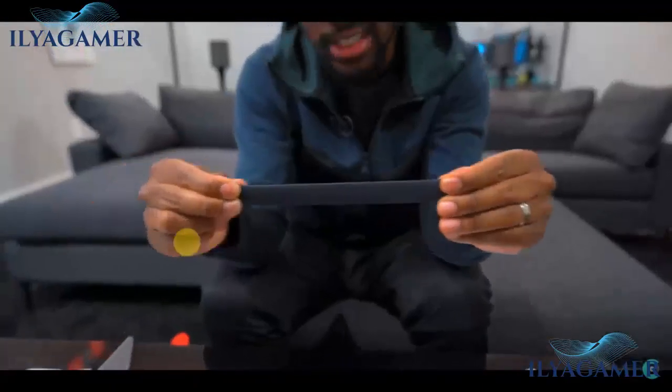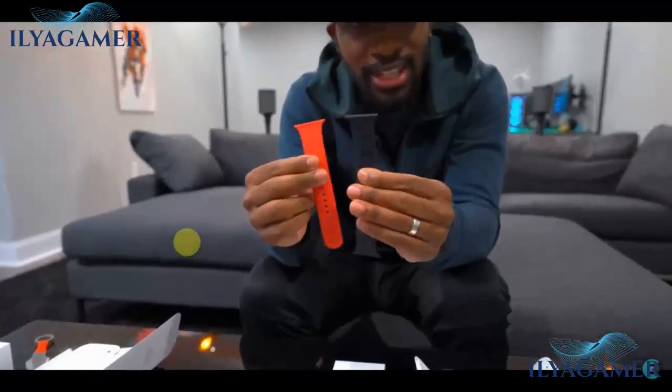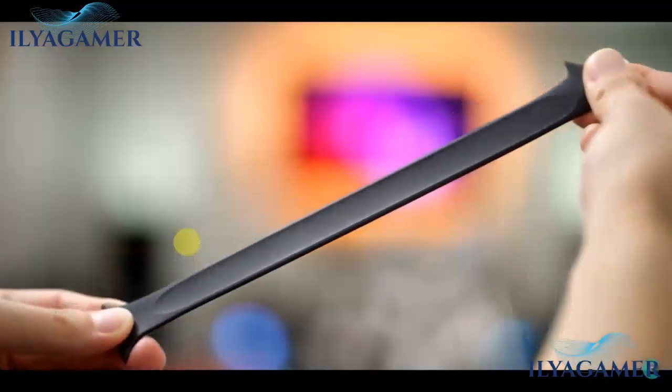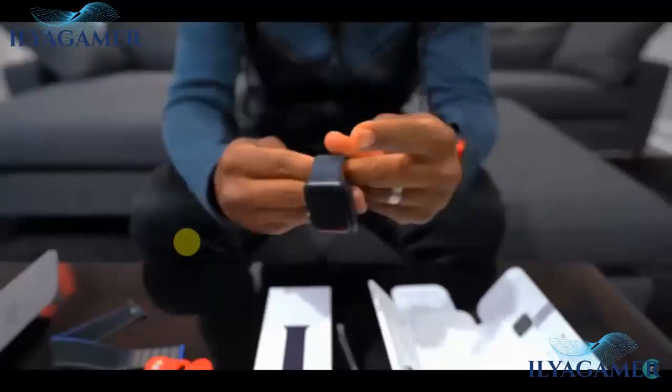Oh, stretchy. Wait, this is silicone? Yeah. Oh, the texture is similar, but this definitely feels harder. This thing isn't gonna stretch on you. This feels like a lighter, bouncier version of that. Whoa. This is actually just fun by itself, I'm not gonna lie.